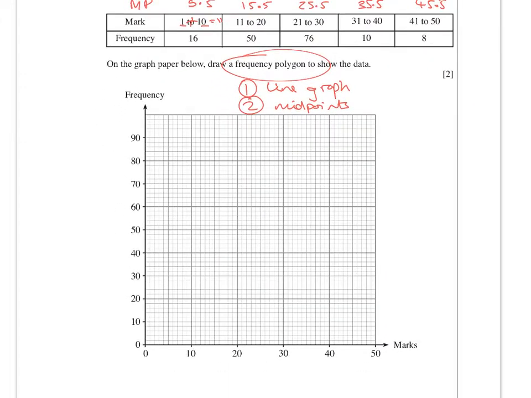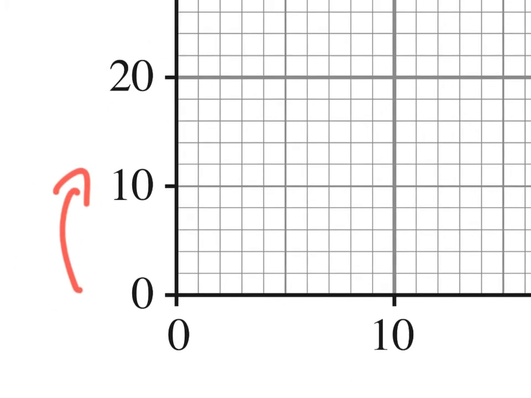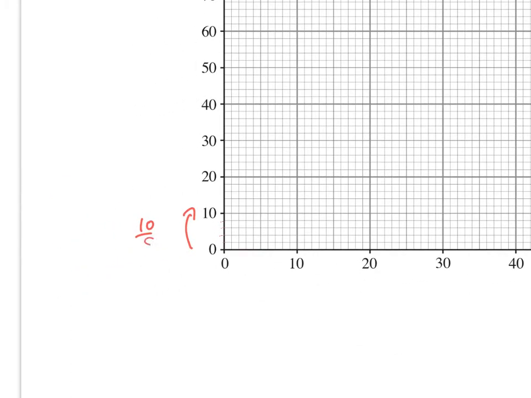So 5.5 and 16. So I'm going to go and plot 5.5, so I'm looking at 5 more or less, and then I'll worry about the 0.5 in a minute. And then 16, oh, I need to go and work out the scale. So that jump of 10 is taking me 5 little squares. You can see here, again, if I zoom in, you can really see it. 5 little squares, 1, 2, 3, 4, and then 5. So I'm going to do 10 divided by 5, which I know is 2, so that is what 1 little square is. One little square. Okay?